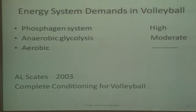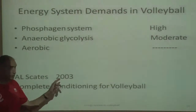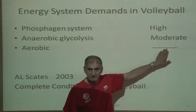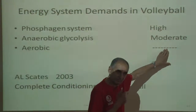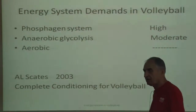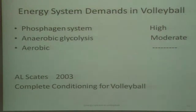He had a book, Complete Conditioning for Volleyball, 2003. But if you talk to him, he said, this doesn't mean anything. You must work on oxidative, aerobic. How are you going to work? That's up to you. Running, treadmill, cycling, cross-training, or on the volleyball court. That's your decision. That's your idea.